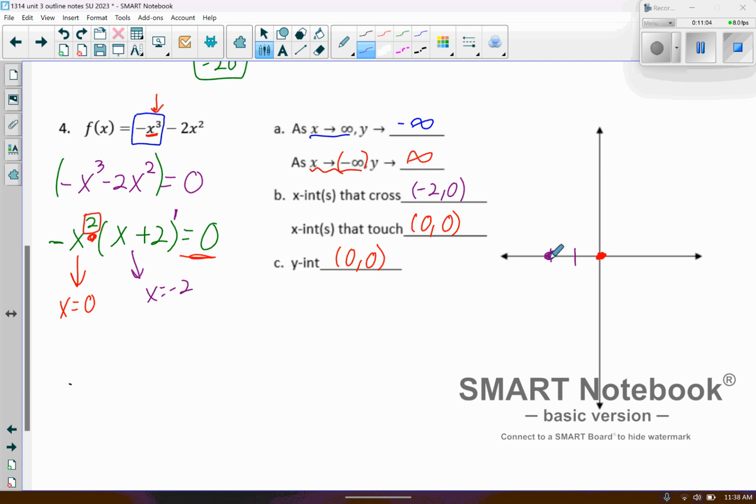My end behavior. So gotta be a little careful here. As x goes to positive infinity, my y value is going to go to negative infinity. So it's going to go down, right? So you have to be a little careful right here though, because at that intercept right there, it's supposed to be shaped like a parabola. So it's going to go down. So you kind of need to draw a little bit with a curve because it's got that parabola shape to it because of its multiplicity. Its multiplicity was 2 right there.